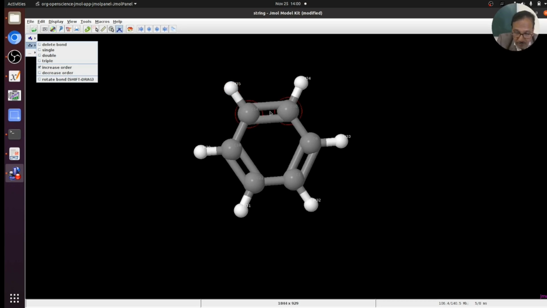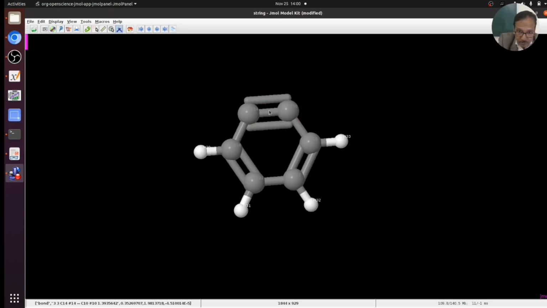I just click one single time, so only two bonds are there. Now this is three bonds, so by clicking again, you can change the bond. Anyway, this is a good tool for molecular designing, and I generally prefer to use this. Okay, thank you all.